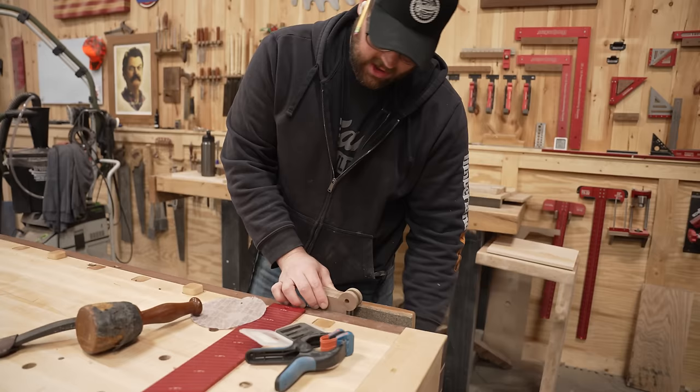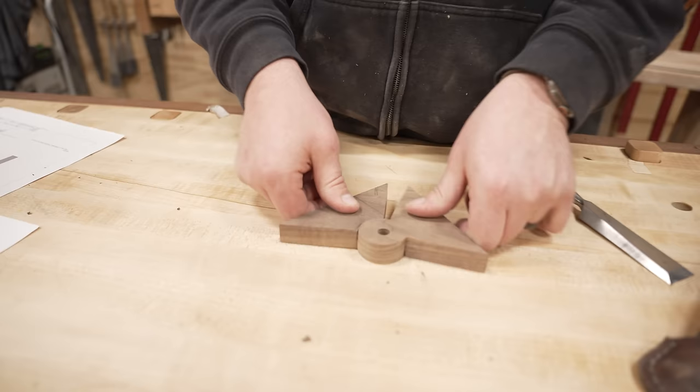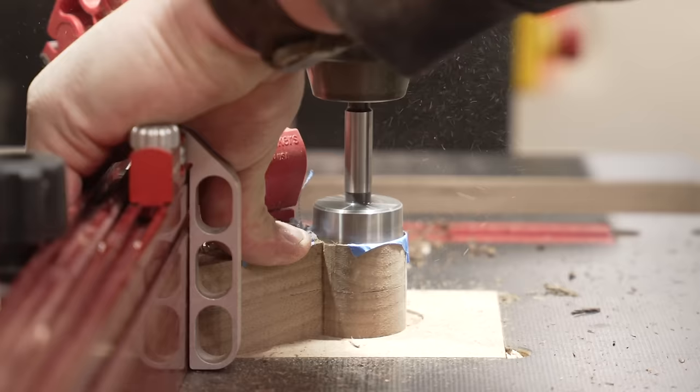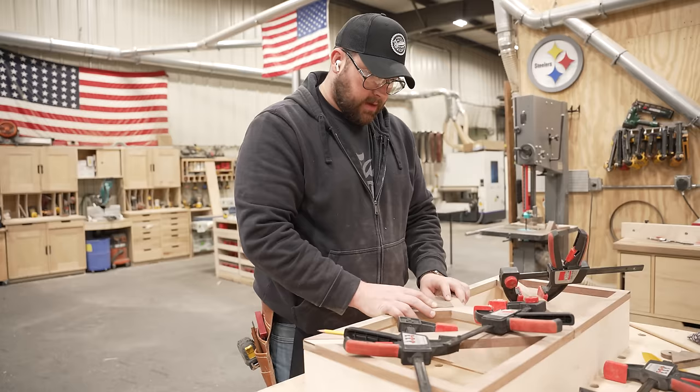Looking at it, I think I'm gonna have to recut these. These holes got off centered. That's what we needed to do though. Now that we know, it'll be a little easier to do this time. Let's try again. Still off. Damn it. I'm pretty sure the mechanism works.